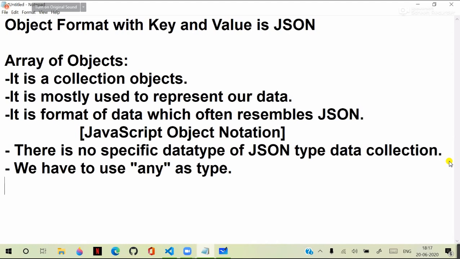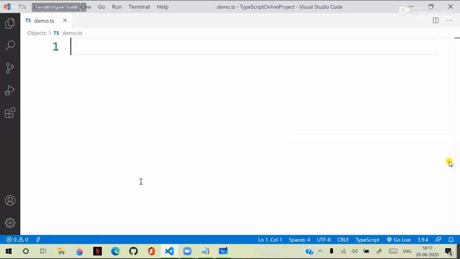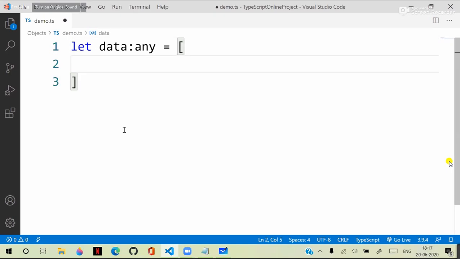That means this is how we can configure the JSON data, how we can define the JSON data. So we are using let. Data is of any type and it is an array. This array contains an object. The object contains properties and property types. So this is what we are configuring.